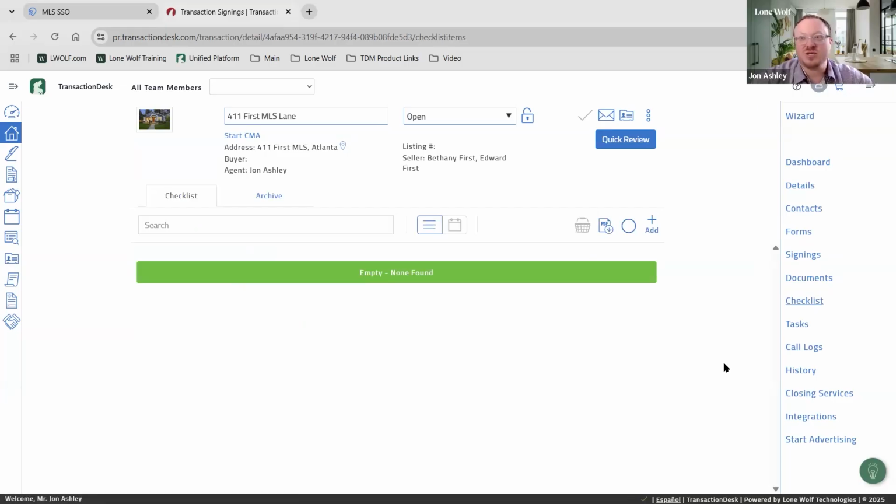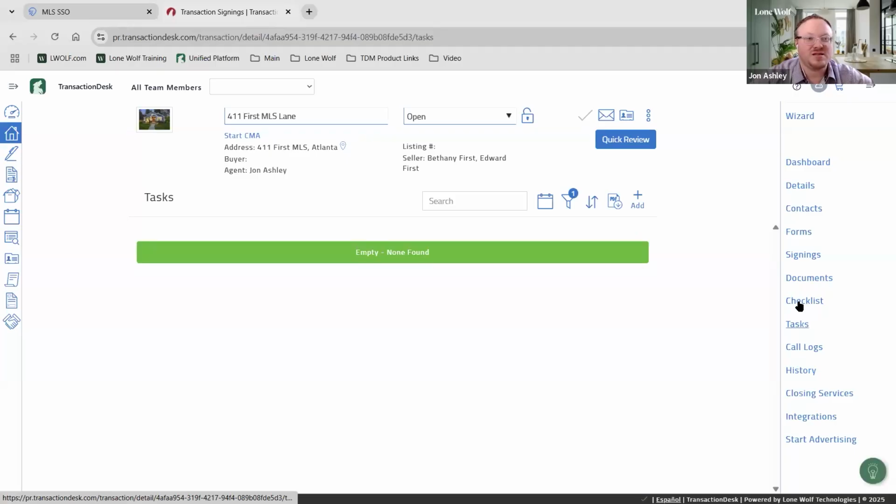I'm just going to mention checklists for a moment. We're not going to create a checklist together. We do have amazing training material that covers checklists, but it's a good idea, especially if you're a newer agent, to keep track of all the different day-to-day things that need to occur on your transaction. So if you want, you can create your own checklist, which can include document items like making sure you got your listing contract in order, and your disclosure completed. But it's also great for the normal things you have to perform, like adding a lockbox, add a sign to the property. So you can add in those tasks, and checklists are connected. Tasks are just those action items, though.